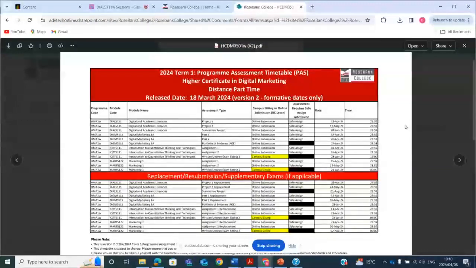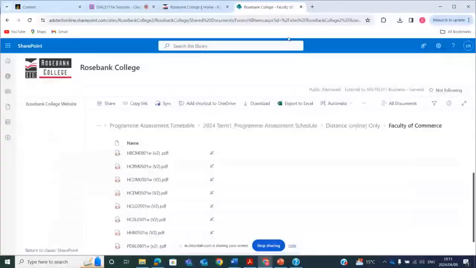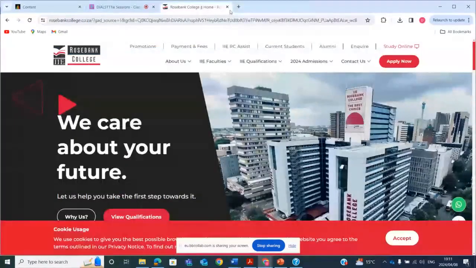Please navigate your way to these platforms, to these documents, and keep up with the scheduled dates as they update. Remember, formative dates can change based on the institution's discretion, so you need to keep up so that you don't share wrong information in your groups, but also so that you can breathe and plan accordingly. So the 19th of April is what we currently see. By next week, check it again. At the end of the week, check it again and constantly ensure that you are on the right track. So I'm going to close this and hope that you have downloaded that document on your side and you will keep track of the dates accordingly so that you can make sense of where we are.